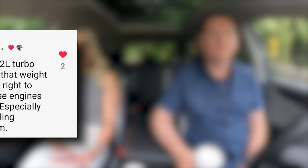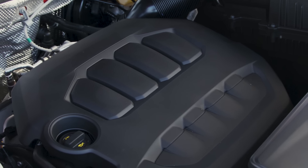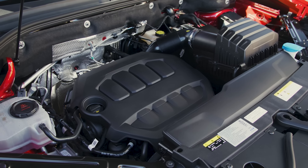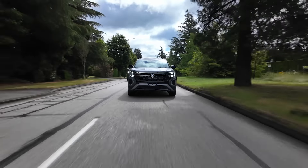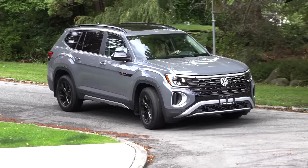Hot Topic: a viewer questions whether the two-liter turbo engine can haul all that weight, and how these engines will fare in 10 years — especially if someone is towing. Nobody has a crystal ball, but most manufacturers are switching to turbo four-cylinders. You could look at Audi's Q7, which was available with a turbo four for many years, as a guide for quality and durability. A lot of people feel the fuel economy isn't much better than a V6, and that's fair — but manufacturers have emissions targets to meet. If I was towing a lot, I'd prefer a V6 or diesel. But for hauling people and regular family use, a turbo four should be fine.